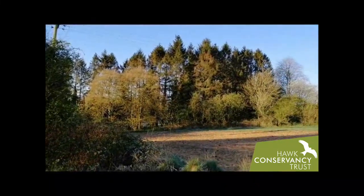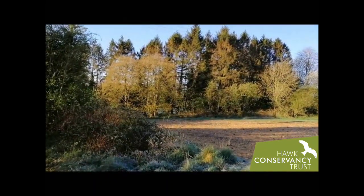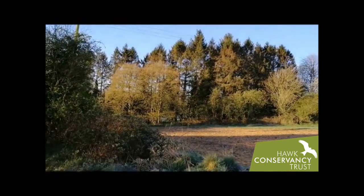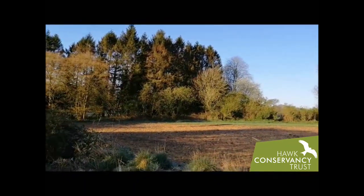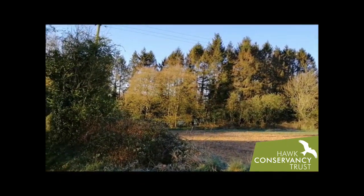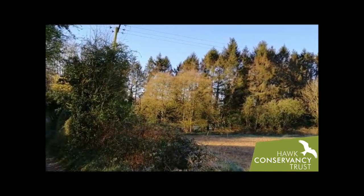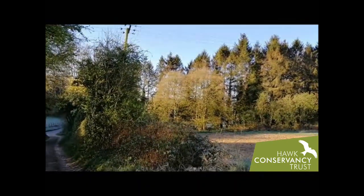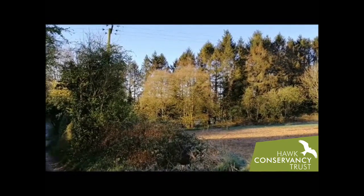Now you can hear just over there — a wren singing. A tiny little bird, not our smallest as everybody sometimes thinks. That's a goldcrest or a firecrest, but it's got a huge voice. It's an explosive song that you'll hear in lots of different places and lots of different environments, from open grassland with small tufty bits of grass right the way through to thick woodland. The very harsh call then was a pheasant, and you could hear it flapping its wings as well just after calling.